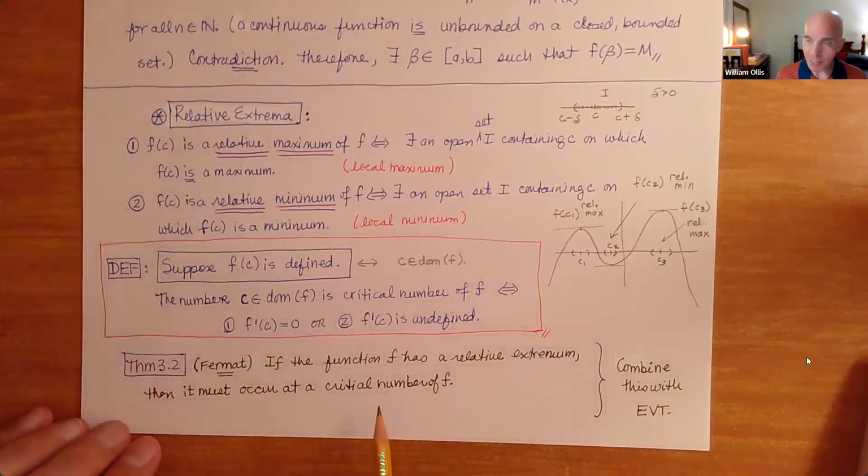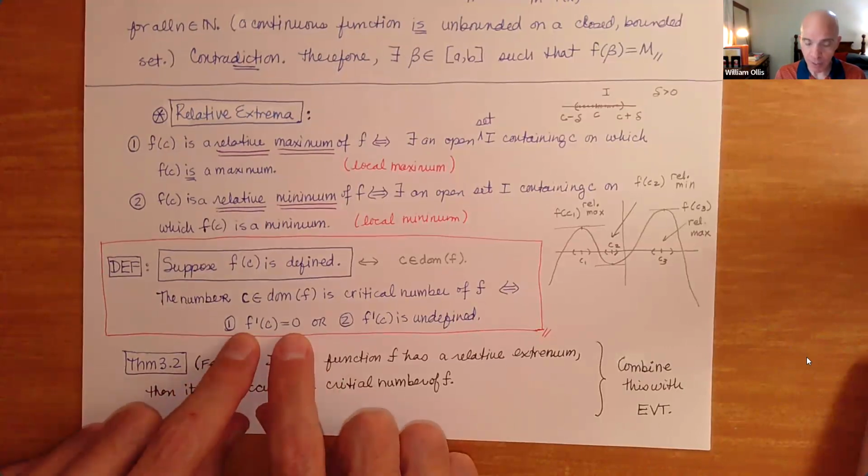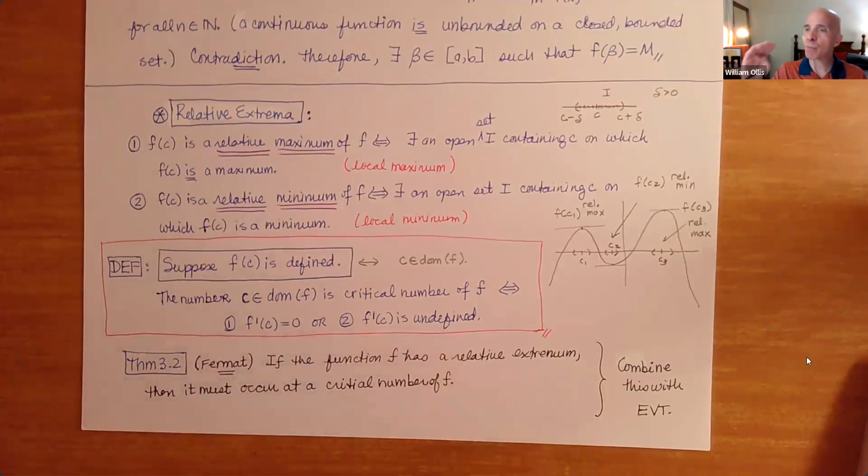And so now what we see is if we think about Fermat, we take the function, look at its domain, we compute the derivative, and then we look for zeros. We look for horizontal tangents. We look for this, okay? And we also look for this. And then we write a list. And of course, there is nothing that's guaranteed that these will exist. But when they do, we make a list, just like we're thinking about BVs, boundary values for inequalities. And then the EVT will provide the last piece of the puzzle.